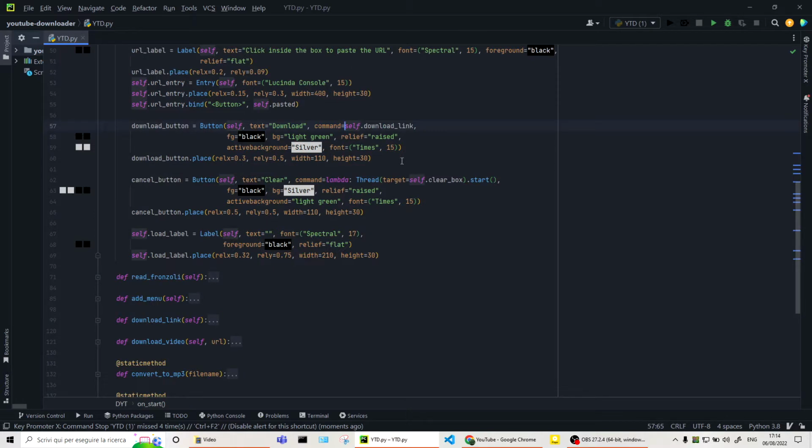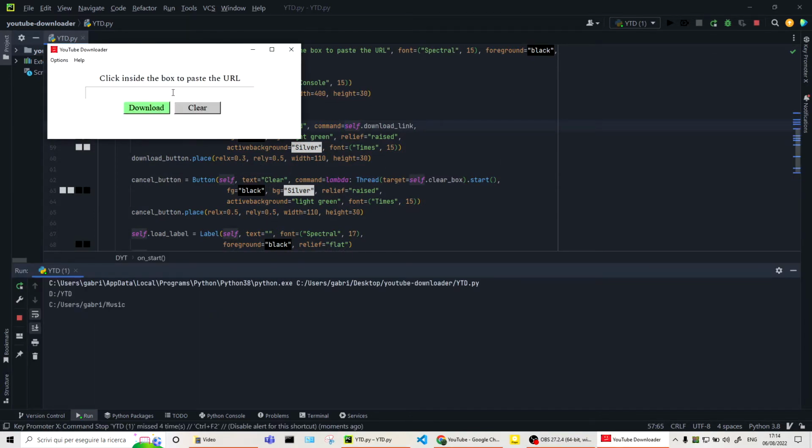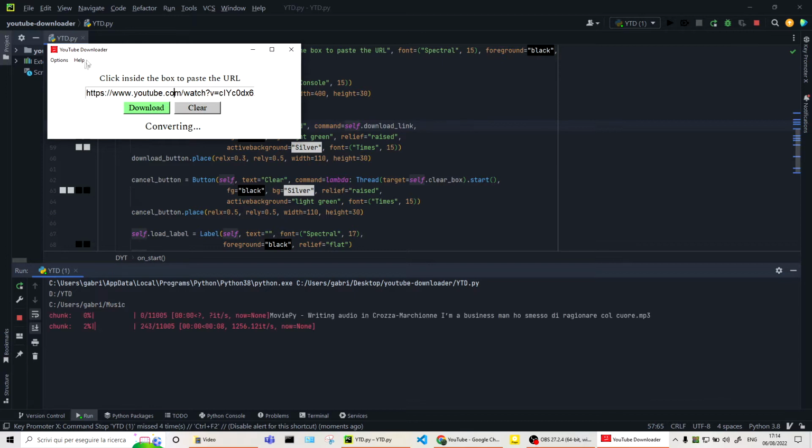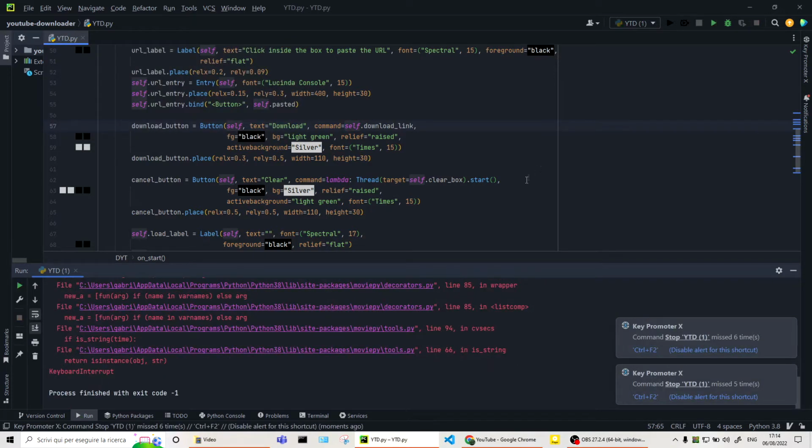So if I remove the thread function and then paste my URL here and then download, I cannot do anything. The window is locked. I cannot press any button. See? So come back to the previous.